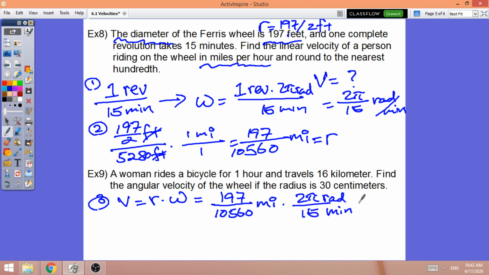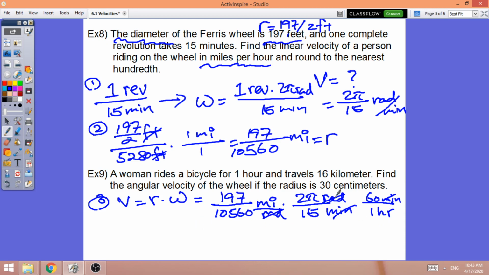So we've got to be careful with this. We need to convert this one to miles per hour. So that means we need to multiply this one by, okay, we do know that 1 hour equals 60 minutes. So we need to multiply by 60 minutes on top. And also this one's miles over, okay, let's put in that separated radian here, because radian eventually is going to get canceled. So minute cancels out with the minute. So what's left here? See that? The unit is miles per hour.